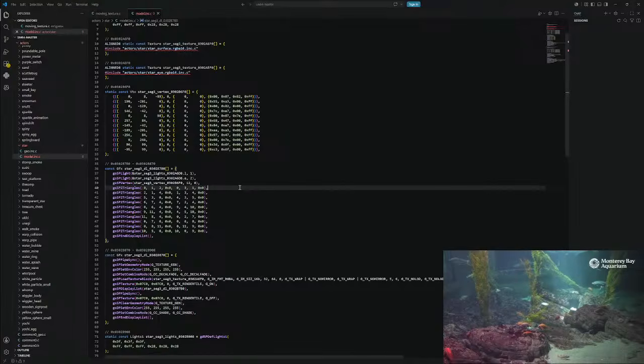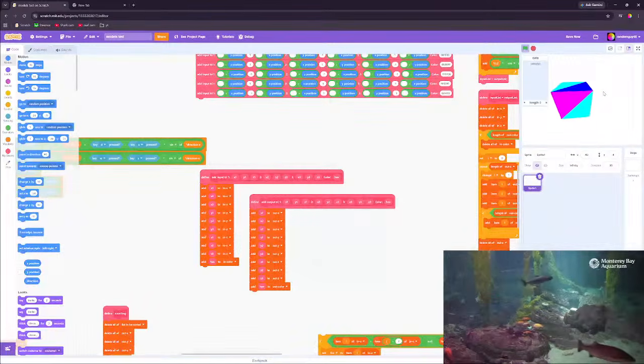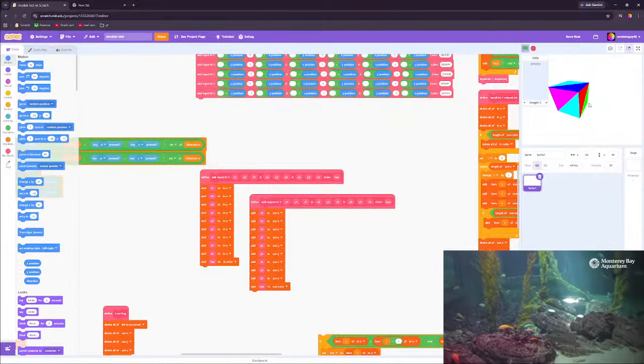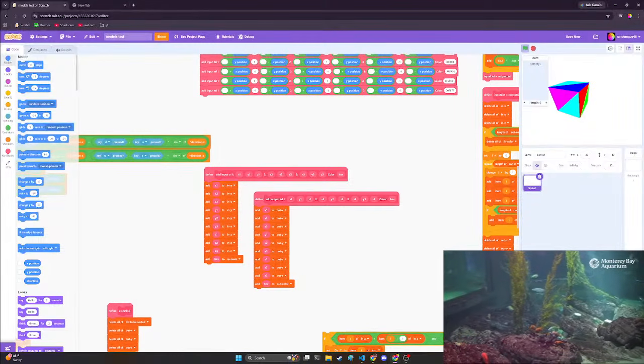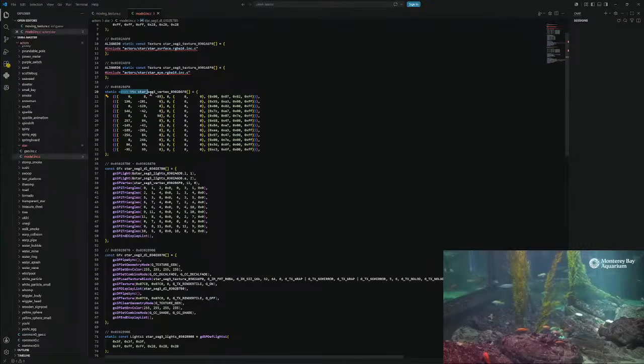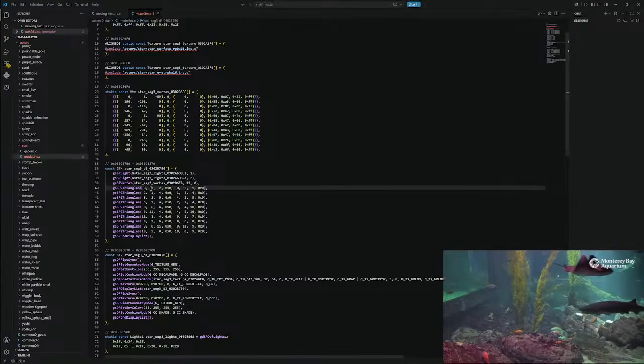It's more efficient, basically, because instead of having to define redundant points, like, if I'm looking at mine, this point right here, there's 4 triangles that share this point. So, in my code, I have to define that point 4 times, which is not really that much slower for Scratch, but for an actual coding engine, it is. So the way that they have it laid out is they just have points, and then they have it defined as which vertices they're connecting, not as the X, Y, and Z of each point.